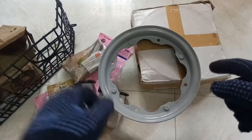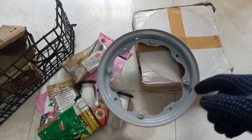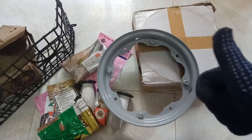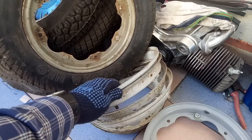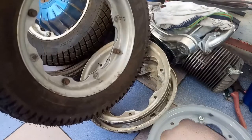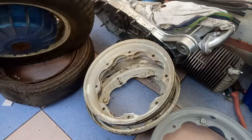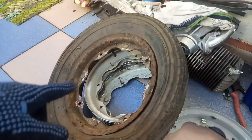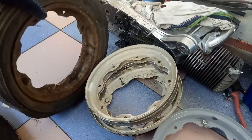This is the Lambretta wheel rim — a quality one. All dimensions are okay. I tested it — fantastic and fine. These are the rims I have but these are not perfect ones. This rim is the original one which came with the Lambretta; this is also a new one. It is the old one which is rusted, but I think this is okay.